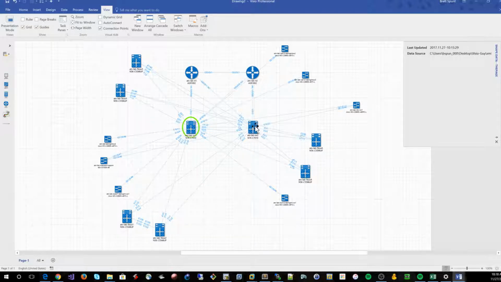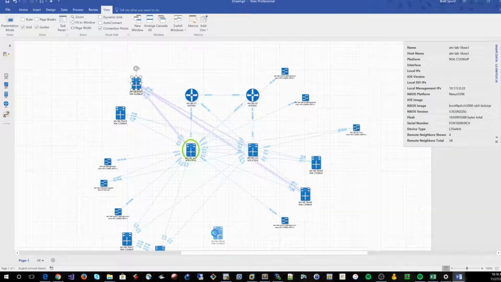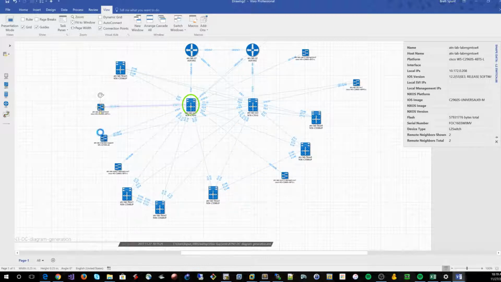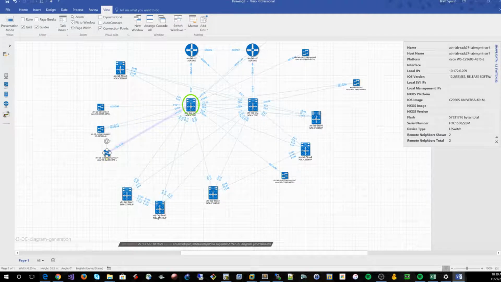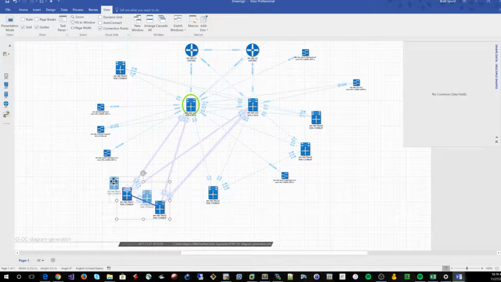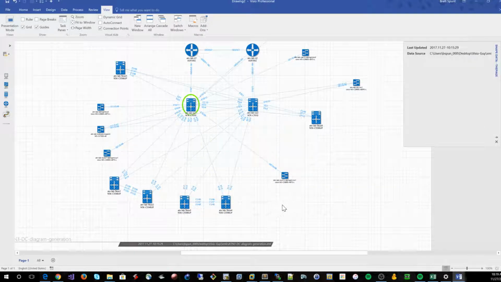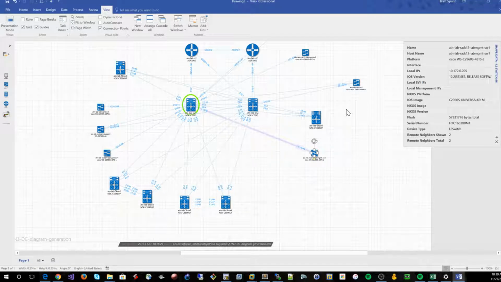So now we just need to grab distribution layer switch 3 and 4, which we've already got. So we're going to create a little bit more separation here. Just move a few more of these around, and then we're good to go. So now we've got 3 and 4. And there's our distribution layer that we're going to stitch to the other diagram, and create a little separation here.